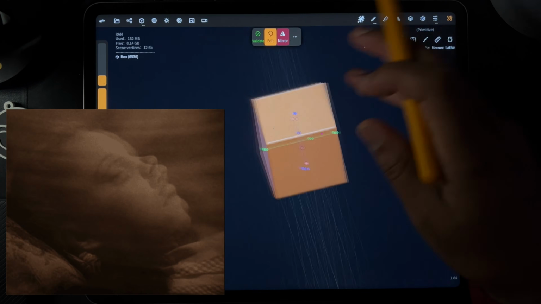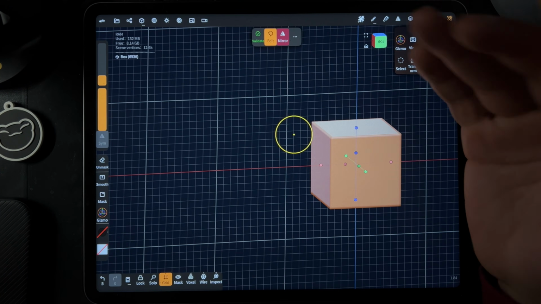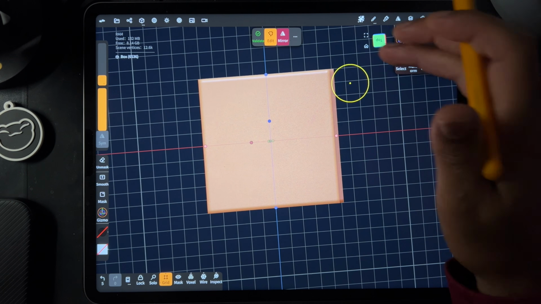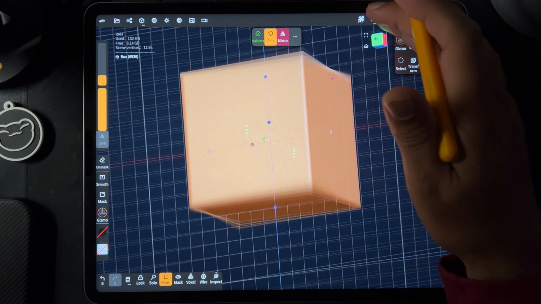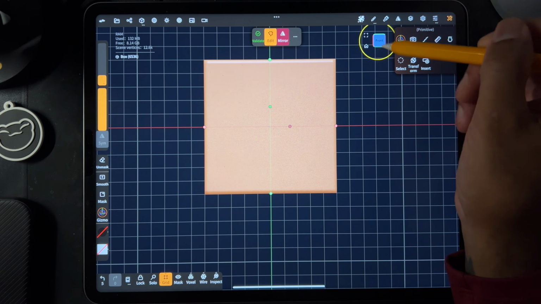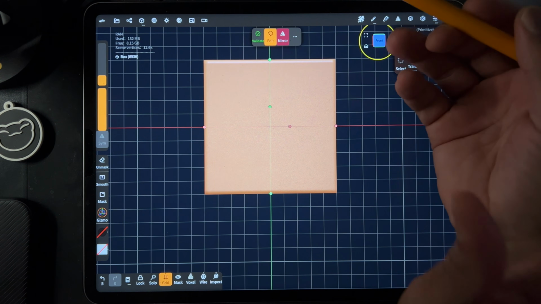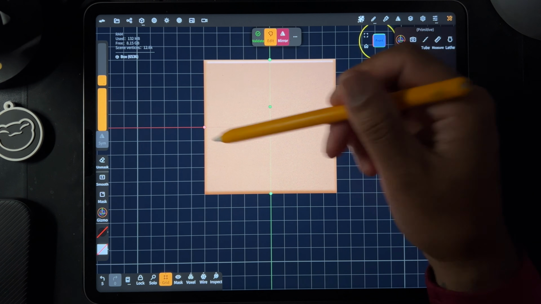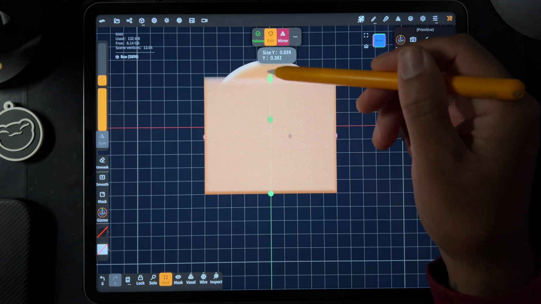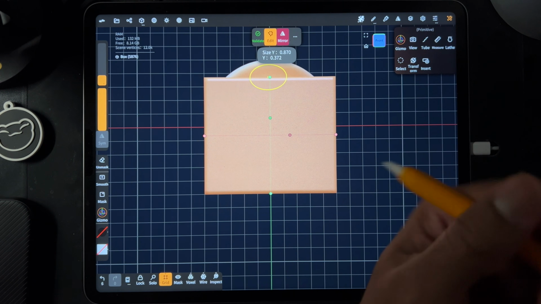Again, this is just so you don't get confused, because when you're doing all this, it's easy to get confused and think that this is the front and it's not. So you have to go to front. That's how you know you're on the front. When you're making a platform, see all these little nodes? Those all will move this, but I'm not going to use those.